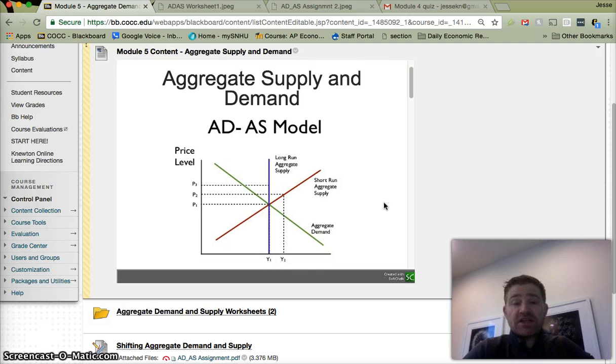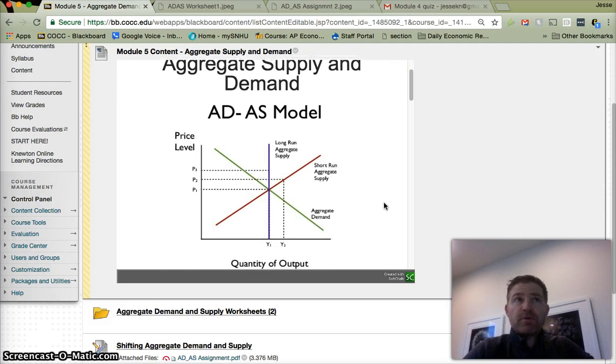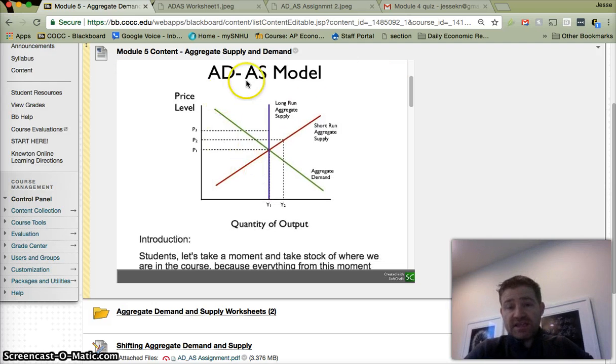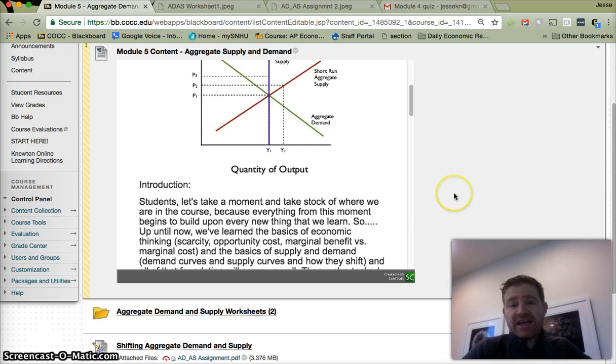But really pay attention and take notes. Draw some sample graphs. You can see that already, you've got the aggregate demand curve that looks very much like a demand curve. You've got an aggregate supply curve that looks very much like a supply curve, but then you have this other thing called the long run aggregate supply. And you're going to have to read and understand why that is the case.